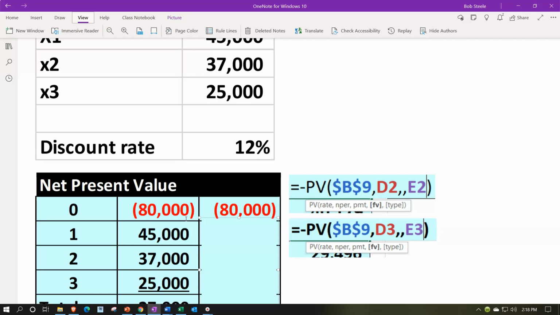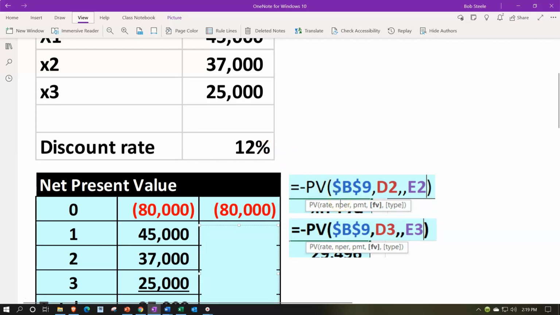So note it's useful to have the cell reference over here and then do your calculation on the 80,000 and then simply copy it down, if it were in Excel. We do this in Excel if you want to take a look at that. We've got the negative present value, and then we're picking up the rate. That's going to be the 12%. I made that an absolute reference here with a dollar sign before the B and 9. That means when I copy it down, that 12% wouldn't move down in Excel.